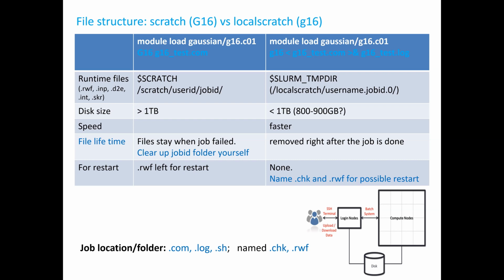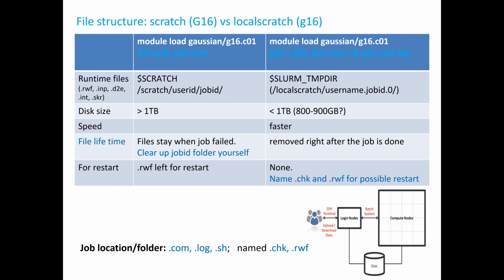So you will know for capital G16, the runtime file is on your Scratch. And for the traditional one, we set up a temporary Slurm directory. It's the local disk. So you need to understand local disk. Local disk has a normal range of 800 to 900 gigabytes. So the new Slurm is reasonably good, and will be good for pretty much most of the Gaussian jobs running right now.